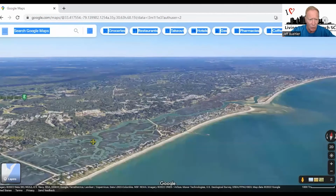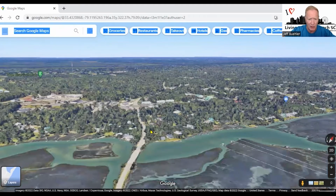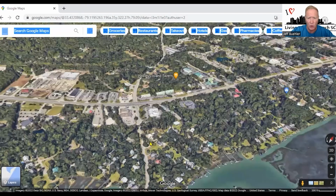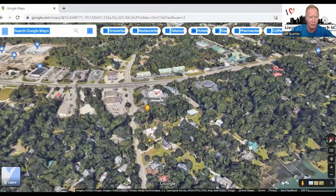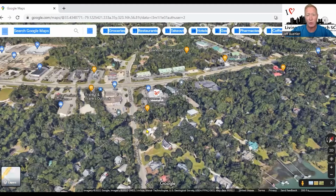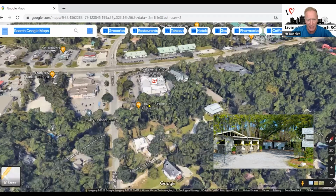Another thing I wanted to share with you is one great thing about our area is we are certainly known for our restaurants. We have some amazing restaurants throughout all of Grand Strand, but there's no doubt when my wife and I are looking to go somewhere just a little bit more special, a little bit nicer, we find ourselves in Pawleys Island. Frank's Outback, definitely one of those places. I'll share a little secret with you here. There it is, Chai Blossom Cafe.